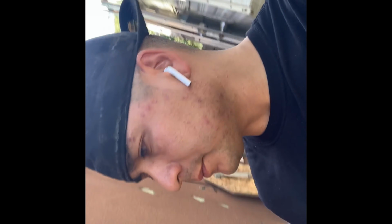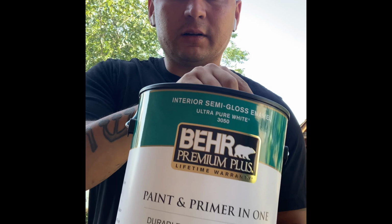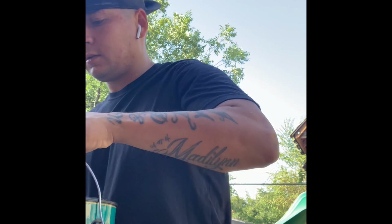That's my paint machine. Basically the pump for the air flow, and then this would be the gun. Pretty good size. So when it comes to paint, I use Behr Premium Plus or Behr Marquee. It's more expensive, yes it is, but you get a better coat and you don't have to do as many coats. So right there, paint and primer, so it's all in one. It's a latex based paint, so you need a latex paint gun.